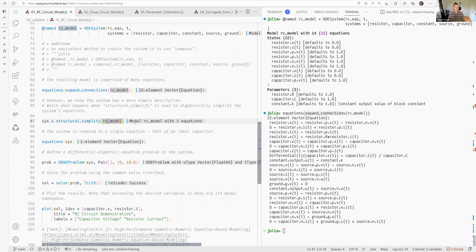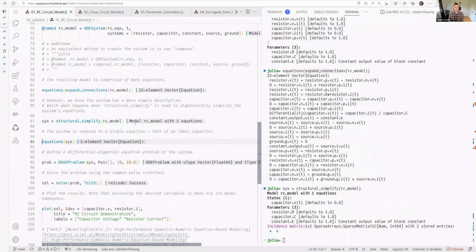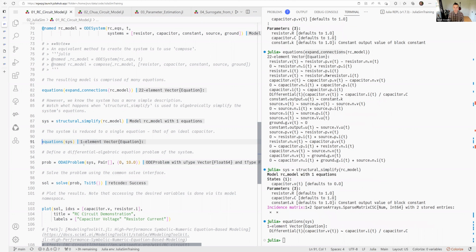So what I want to do next is run the structural_simplify command. And what this is going to do is algebraically simplify what I've passed in. So I have those 22 equations. I think it can be simpler, and I want it to be simpler. I want a performant system to run my simulations with.